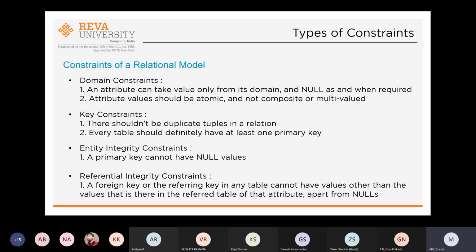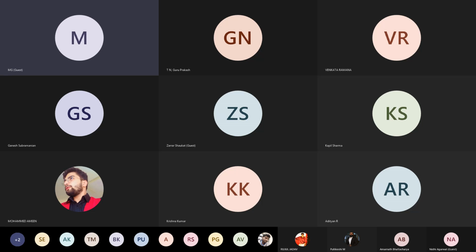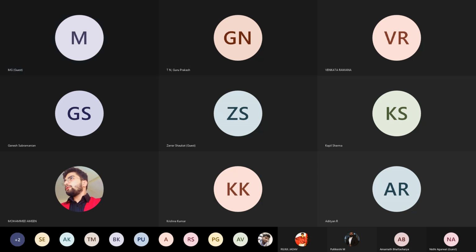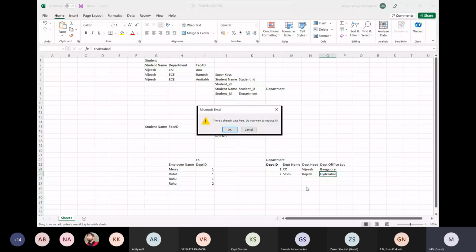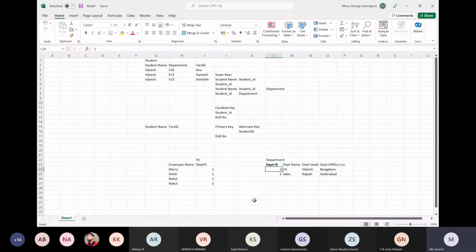The last one is the referential integrity, which is nothing but your foreign key should exist in the base table as a primary key. Say, for example, let me go back to the Excel sheet where we had this department ID. Let's say that this is your department table.